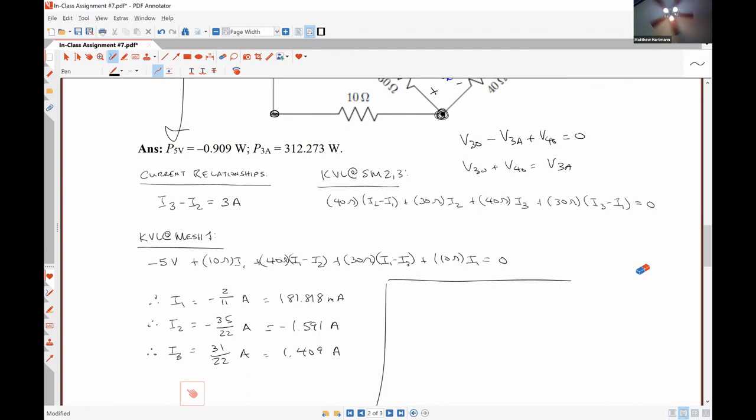If on your exams I ask a problem, it will have for sure a way to reduce it down to three equations, three unknowns, so that you don't have to buy that one specific calculator. But it can't hurt to be able to solve one more equation or whatever that might change your options a little bit. But it's not going to be required of you to have that one specific calculator if you're going to solve a problem on my test.